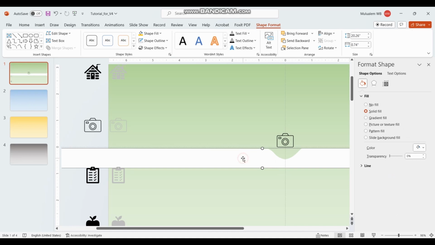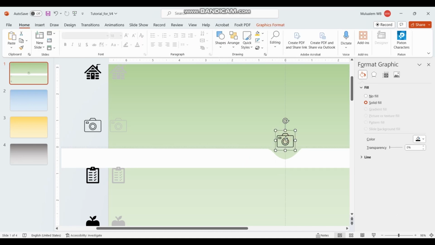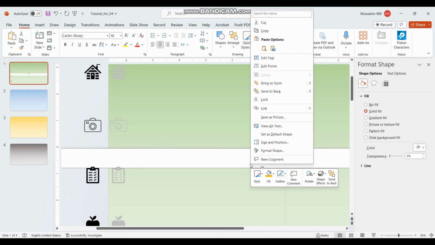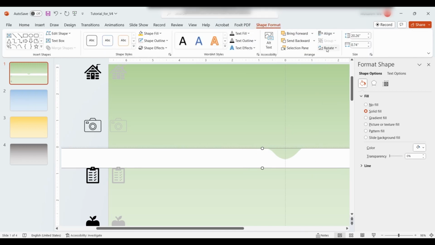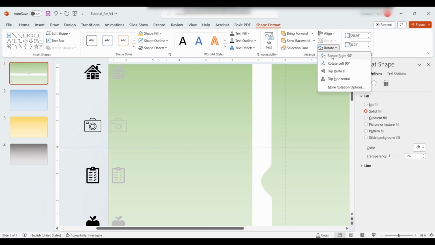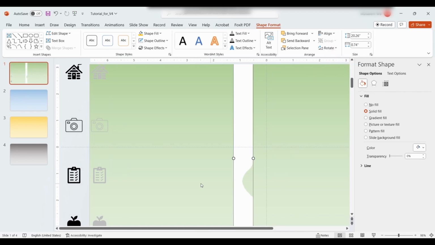Now select this one. No, I don't want this anymore. Copy. I will rotate this one, right click, shape format, rotate, okay.